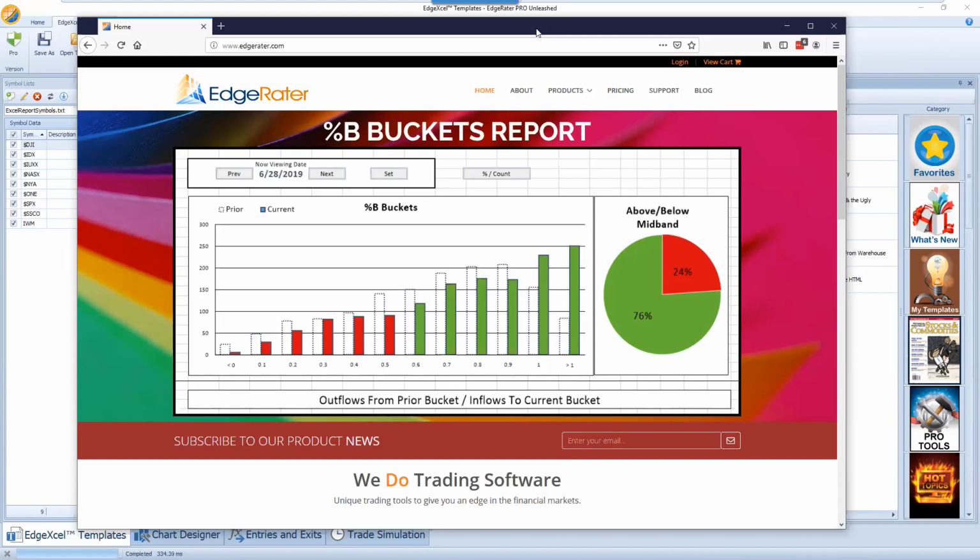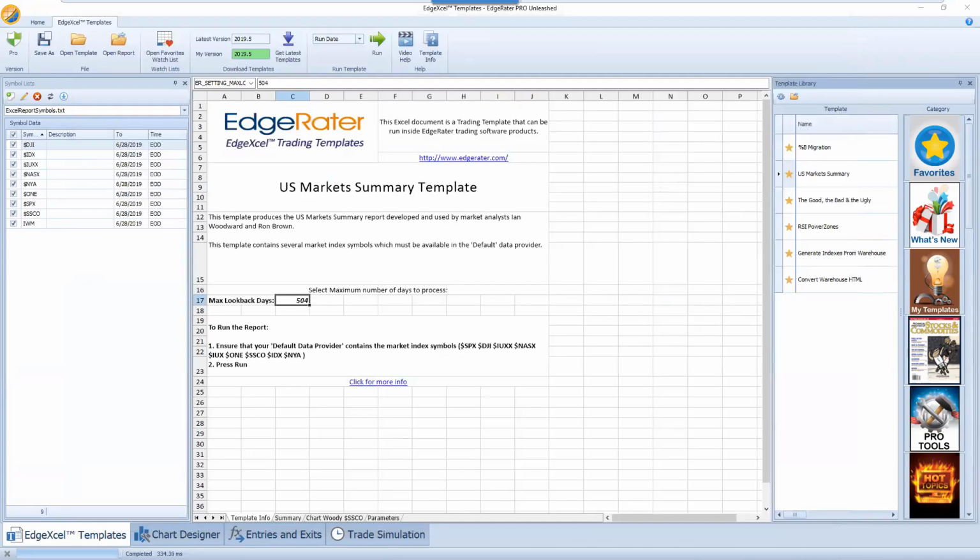But all of that information of the containment of stocks within industry groups is in HDSI. And I've actually done quite a lot of work to bring that into Edgerater, so I'm thinking about doing that. But it doesn't appeal to everybody because you do need to have HDSI. It is actually a very useful program, and the annual fee for HDSI is relatively cheap, so worth having, I would think.